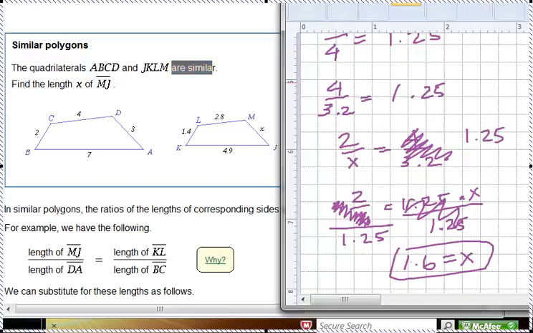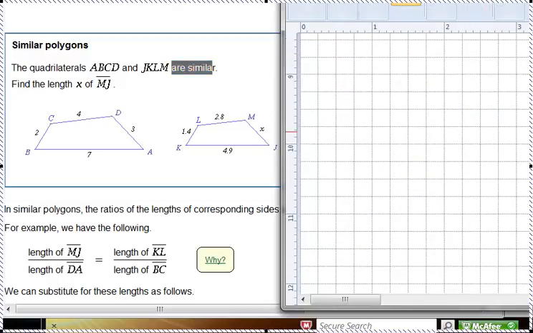All right, let's try this one on for size. Now, what I'm going to do is I definitely want to choose one x as one of my sides because I want to figure out what x is. Do you get that? If I want to figure out what x is, I need to choose x as one of my sides. So I'm going to have x divided by, what is the corresponding side to x on the other figure?